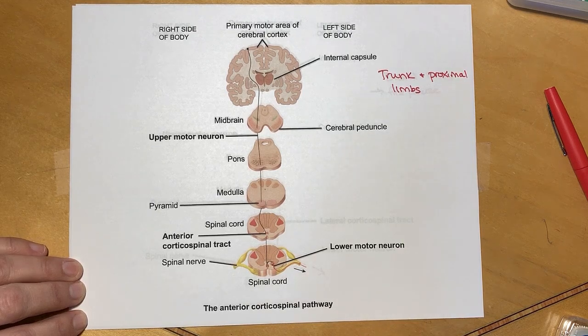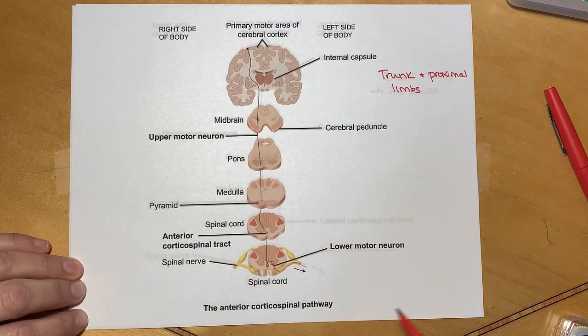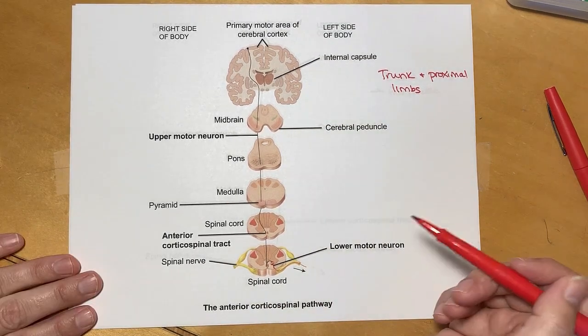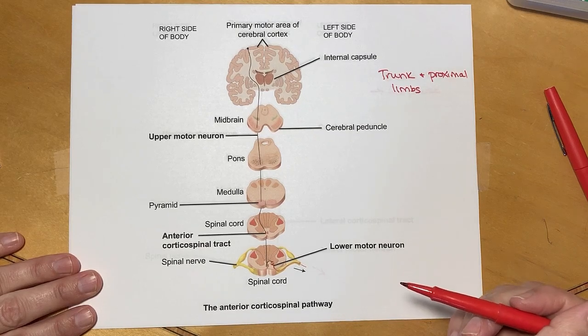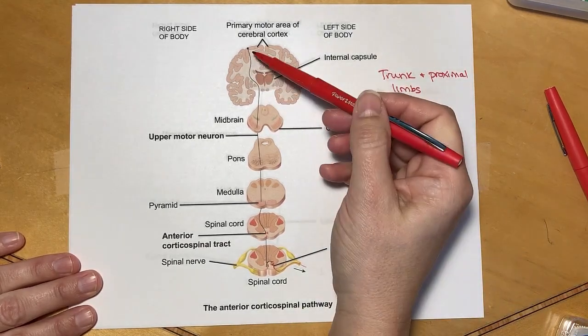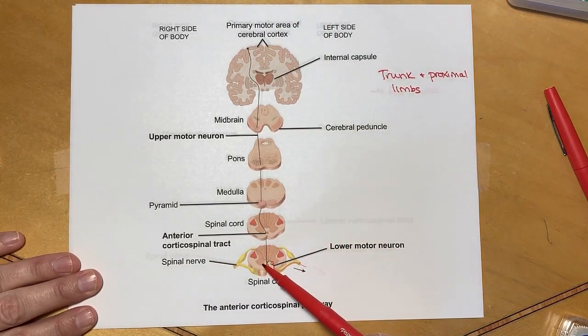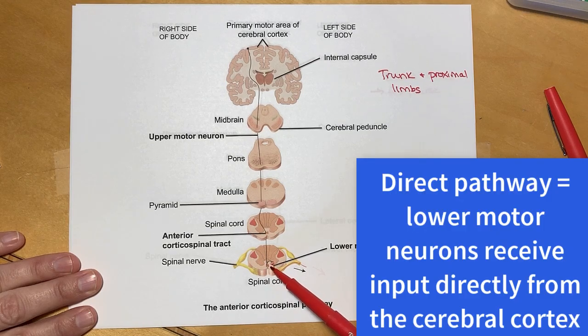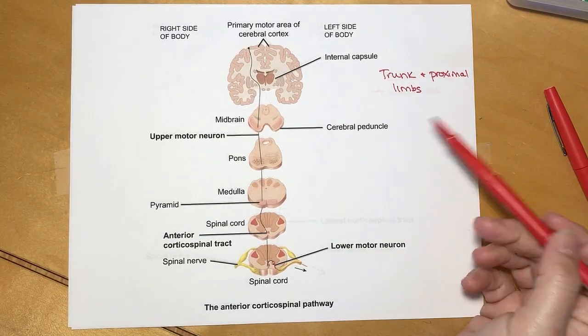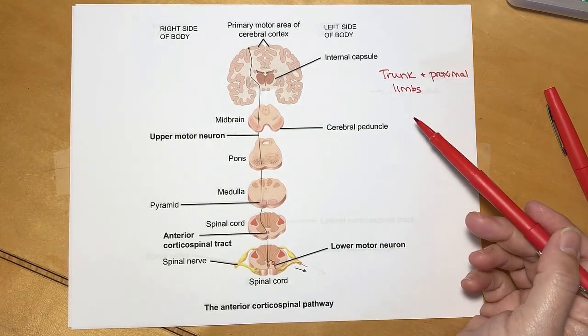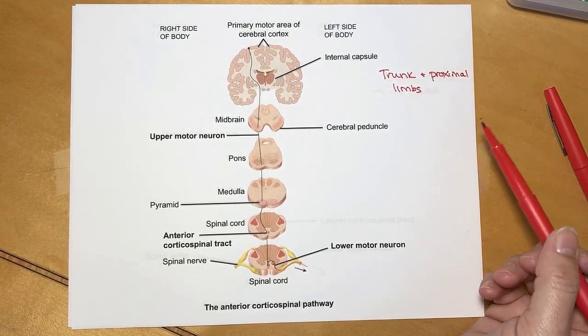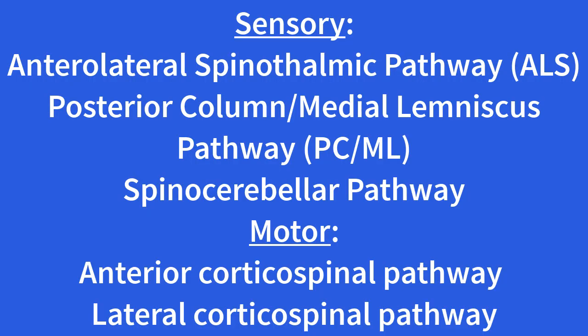So remember, when we were talking about the sensory pathways, we pretty much had 3 neurons. In these pathways, we only need 2 neurons to carry the information. Both the anterior and lateral corticospinal pathways are direct. We are taking our information directly from the cerebral cortex, and the upper motor neuron is synapsing directly with the lower motor neuron. So between these 2 pathways, the anterior and lateral corticospinal pathway, that's pretty much all the skeletal muscles of the body. We'll come back in Chapter 13 to learn more about the structures of the brain and where these signals are going to and coming from.